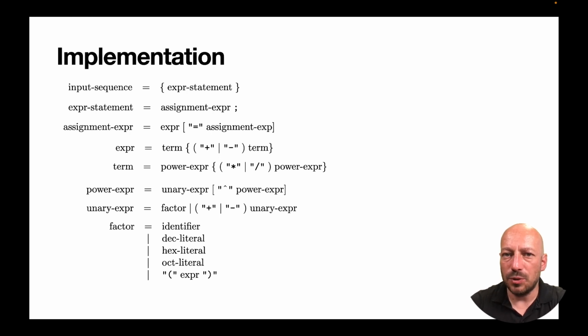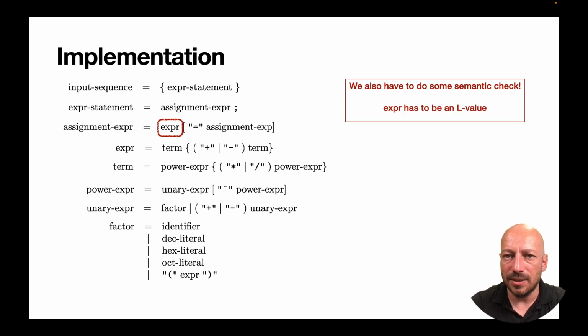However, you also have to do some semantic checks in the parser, because our grammar allows on the left-hand side of the assignment operator an arbitrary expression. Here, however, it's required that we actually do have an L value. We want to assign something to this expression. Of course, we already prepared everything to make this simple to check. We have in this data structure for expression nodes this method for checking whether an expression is actually an L value or not. So this also actually is not a big deal.